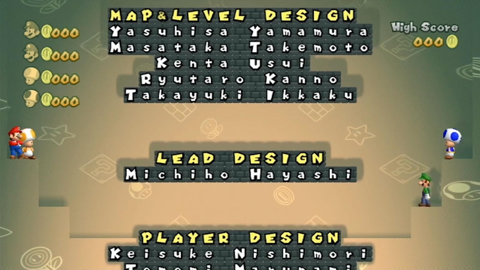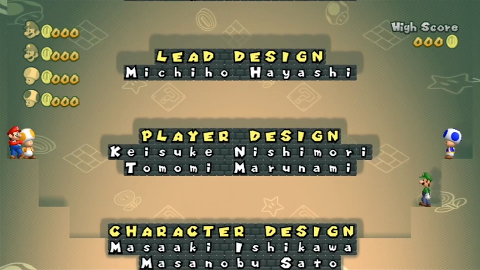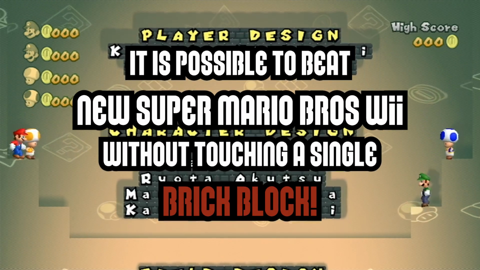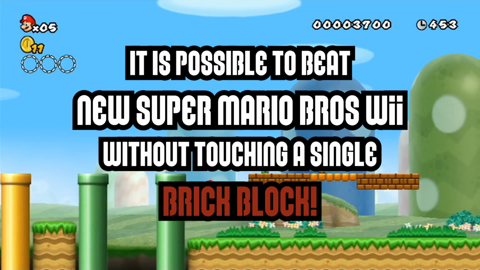Aside from in the credits, that is. But if you hug the wall, Mario can easily dodge all of them. Meaning that it is possible to beat New Super Mario Bros Wii without touching a single brick block. And that's another challenge done.